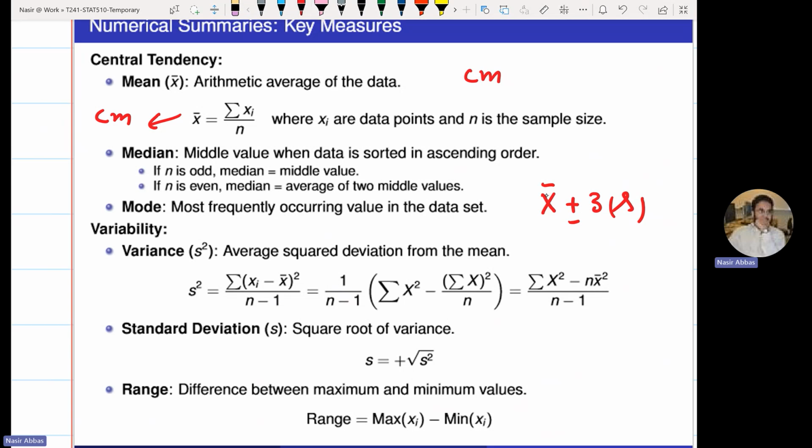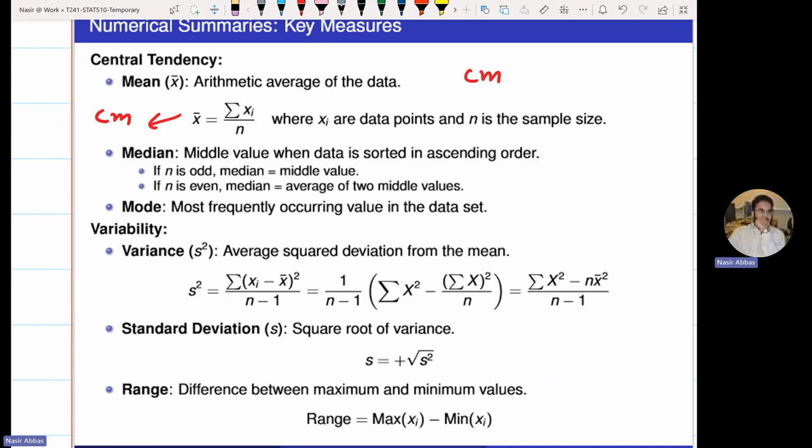That's why we define a new measure, which does not contribute in terms of theory, but its contribution is in terms of the units. It brings you back to the actual units of the data, which is what we call the standard deviation. And then there is a third measure of variation, which is called the sample range. This is the simplest among all, which is nothing but the difference between the maximum value and the minimum value, which is the sample range.